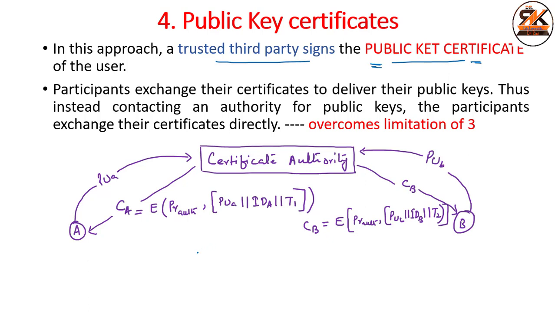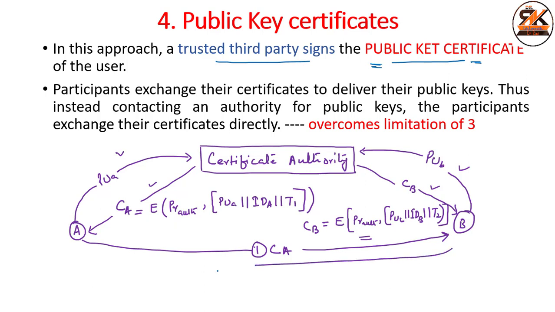And after that, when these two parties want to communicate, they have to send the message. So in this kind of scenario, this is going to be message number 1, and here the certificate of A will be sent to B. So these two messages are not counted in the communication because they can be done individually by the participants at their own places before starting the communication. In order to get the certificate, they can have the certificates prior to the communication. Okay, and then they will just share these certificates with each other in this manner.